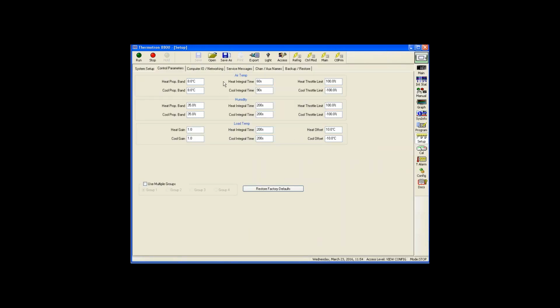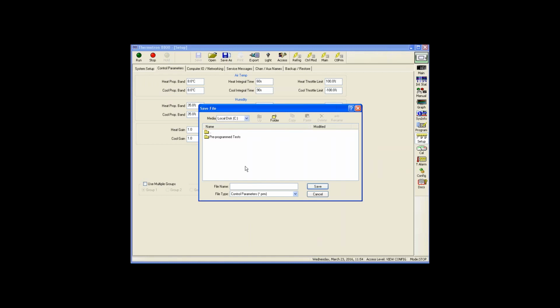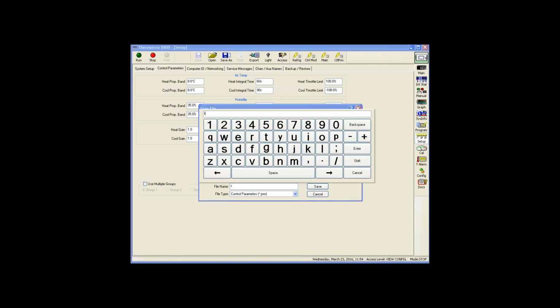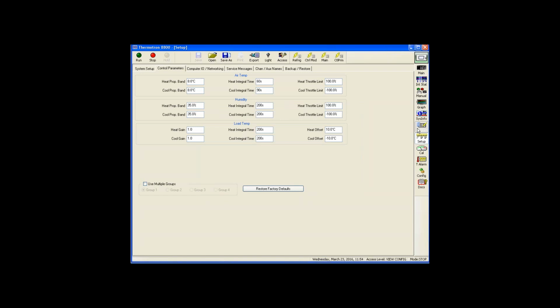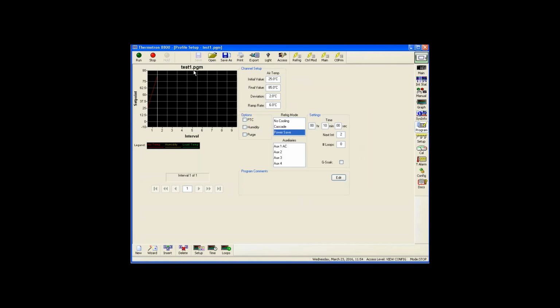You can also save a set of parameters for a particular test. So if I select Save As, the test we wrote earlier is Test 1. So I'm about to save a control parameter group called Test 1. Now, anytime I run a program called Test 1, it will automatically grab that particular set of parameters. So now if you've tuned a particular test, you save those, it'll always go back and grab those. Even though your coworker may have gone in and changed parameters, you've always saved your golden standard as part of that particular test.